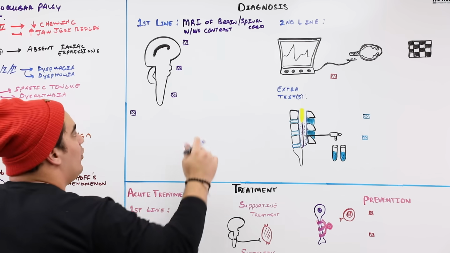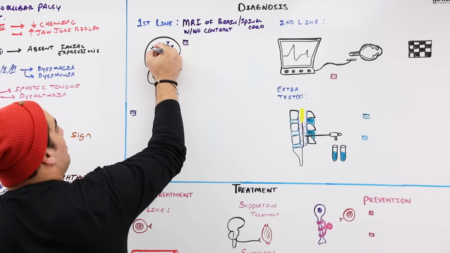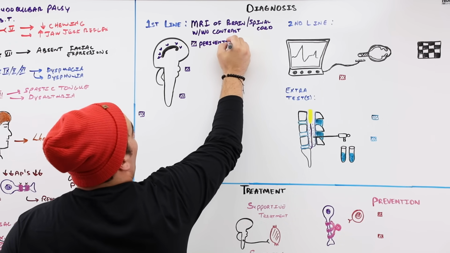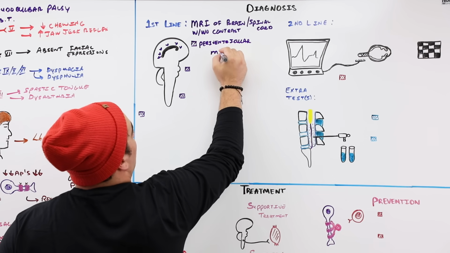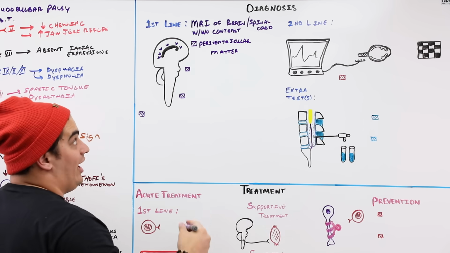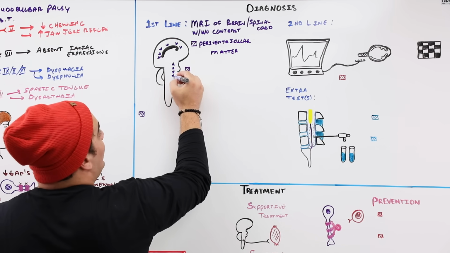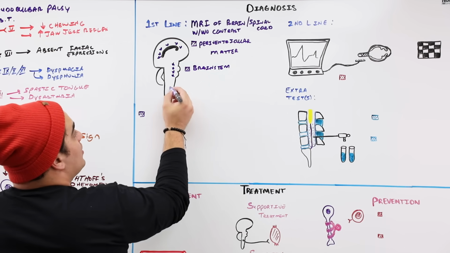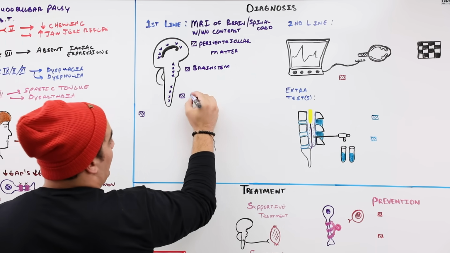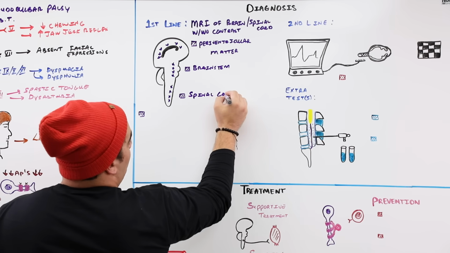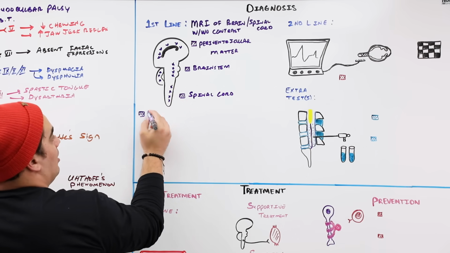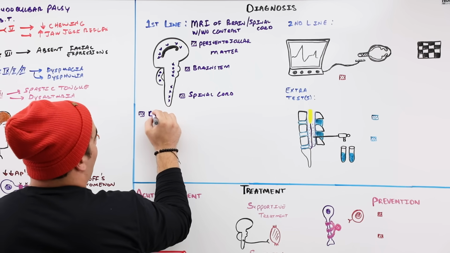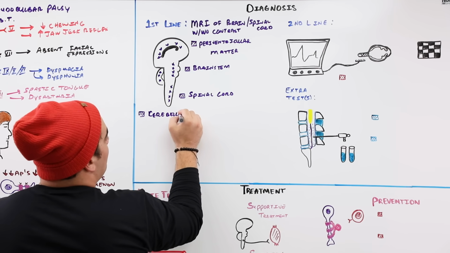Now, I want us to briefly remember what were some of the areas that you needed to remember. The first one that I want you to remember is it affects the periventricular white matter. This is an extremely important one. It's actually one of the first ones to get affected that you'll see on imaging. The second one, it loves to hit the brainstem. So you're also going to get your brainstem involvement, so you have to watch out for that on the MRI. You're also going to hit the spinal cord, so we'll look for lesions of that on the MRI. And then the last thing is we also know that it can hit the cerebellum. So you're seeing these white matter lesions show up all over, man. It can be very, very nasty stuff. Okay, so these are the big things that I want you to realize.